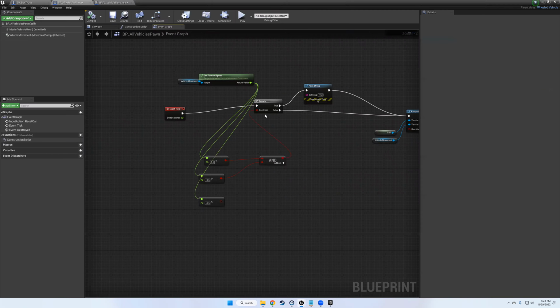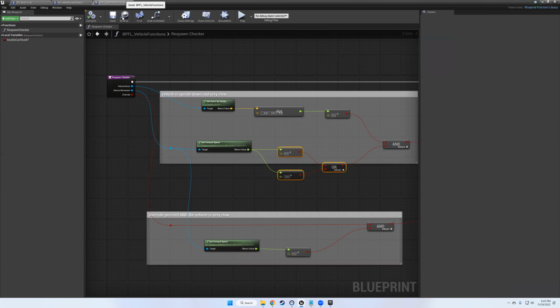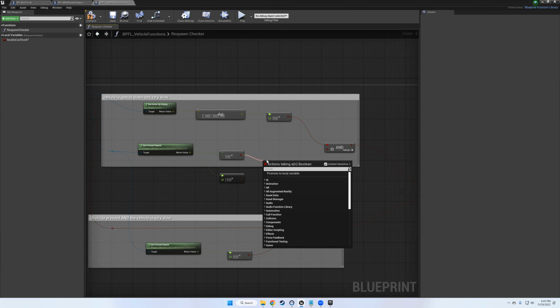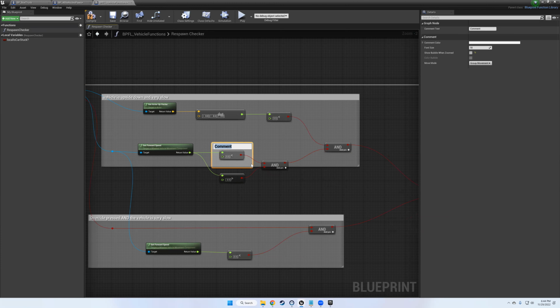Okay, let's go back to our vehicle blueprint. We'll grab this and get rid of all this. This is just for testing. Plug this back the way it was. Go to this guy, and instead of being an or, it's going to be an and. And then this is basically forward, and this one is backward.